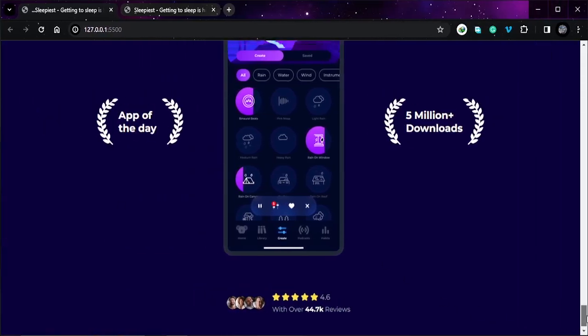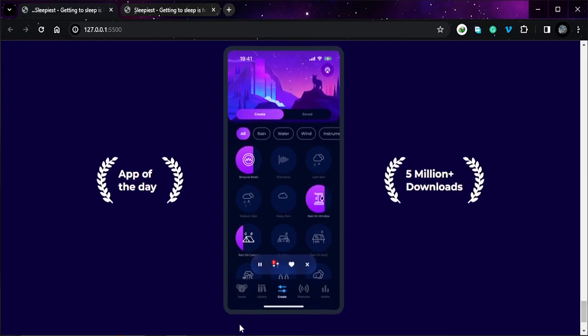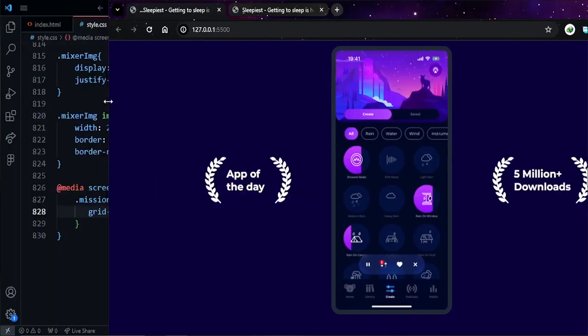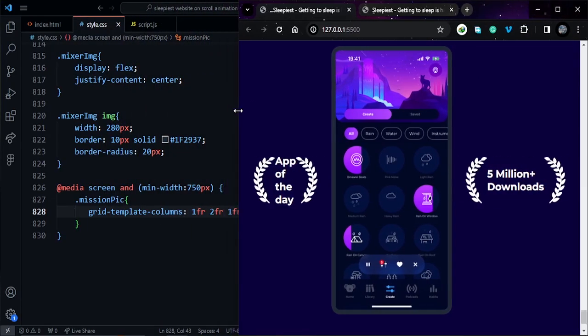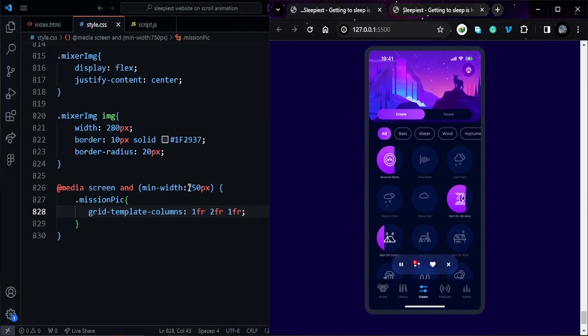Now the picture is 2 times of both awards, so when the screen size is below 715 pixel, both awards are gonna hide, and only the picture will be shown.